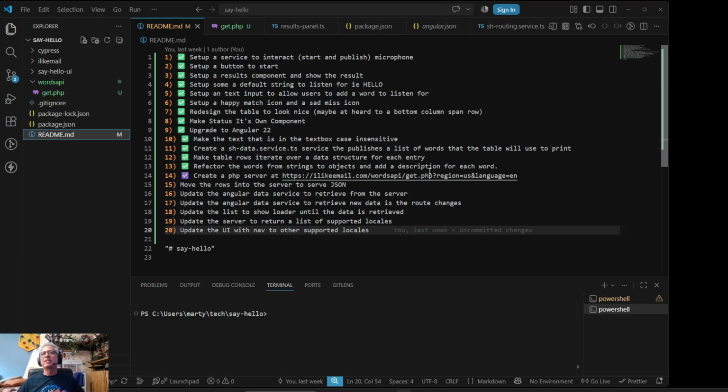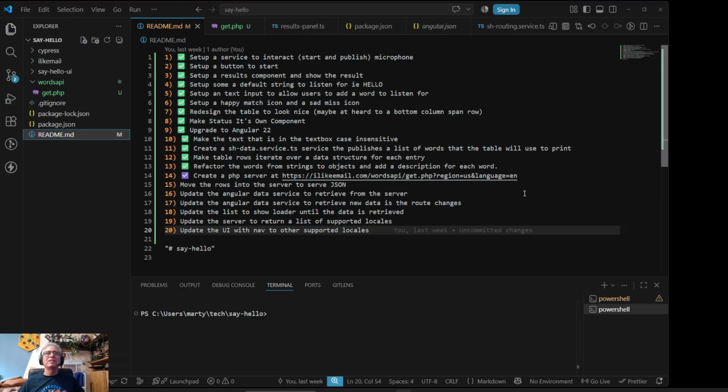When it gets a language and a region, it's going to try to find a folder named US, and then inside of US it's going to try to find a folder called EN, and if it does, it's going to look for a file called words.json.